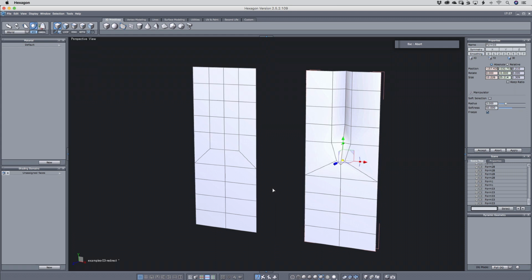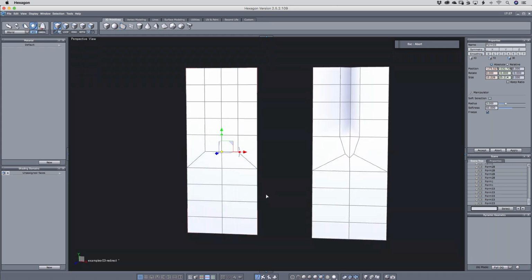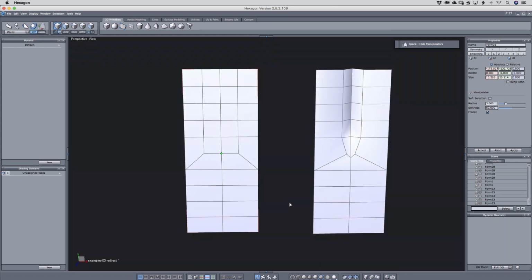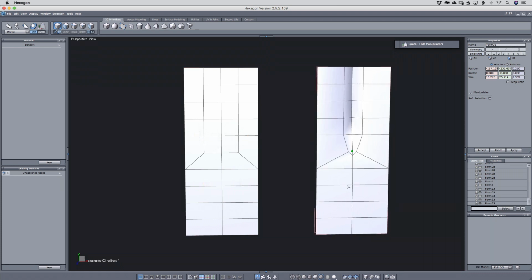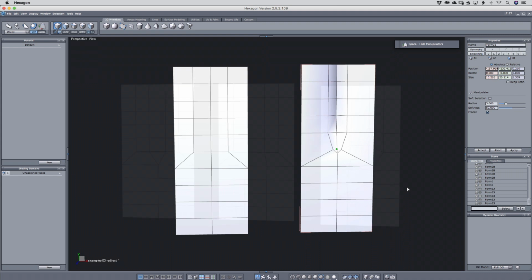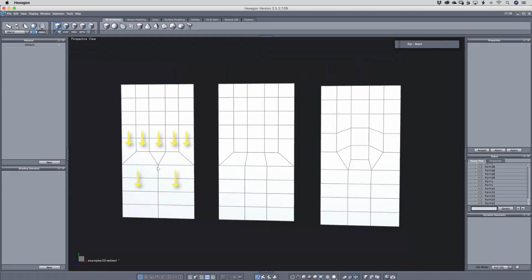So, by using a combination of the same methods shown, I can converge the edge flow any way I need. Some examples. This shape is going from 4 to 2 pathways, and that 2 can be used to terminate seams in a model. This shape is going from 5 to 2. This is going from 5 to 3. Also, you can go 5 to 3 this way.